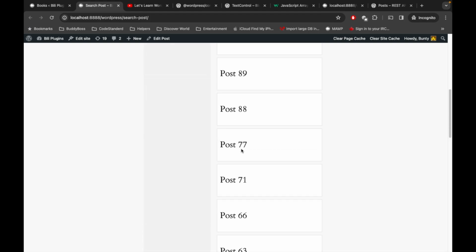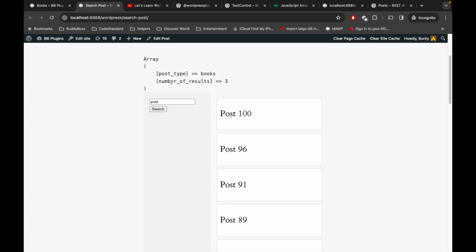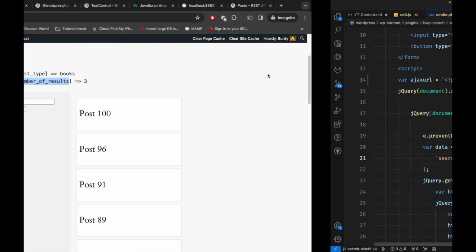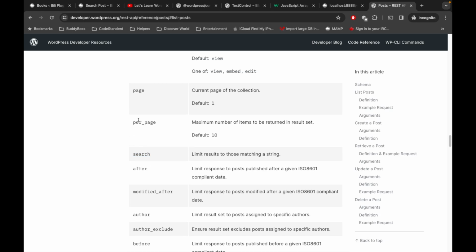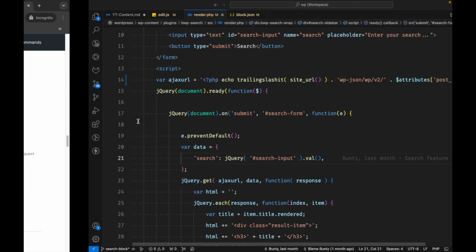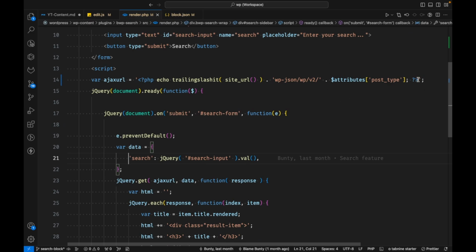Okay, now let's try to apply this number of results attribute. For that we have to pass the per_page attribute inside this API.